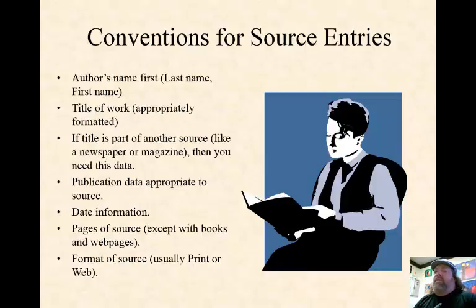Almost every source is going to have date information that is required. For instance, for a book, you are going to put the date of publication, usually the last date printed on their publication page. There's a page range for most sources except for books and web pages, and usually the format of the source. In most cases, that's going to be the print or web.